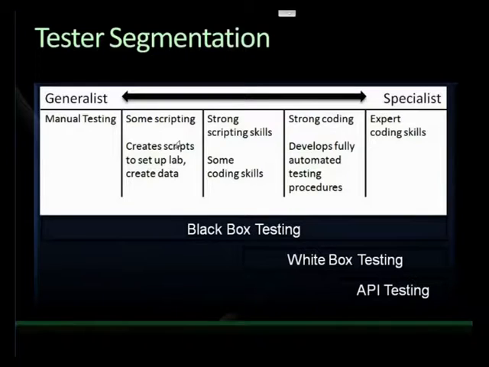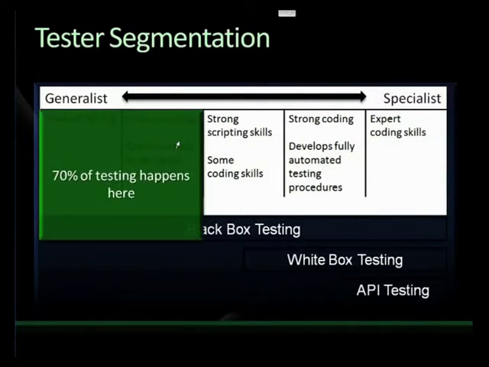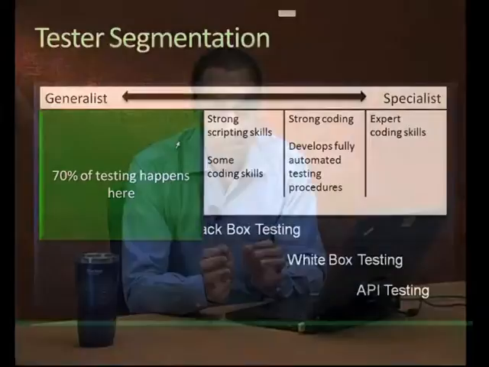Let's look at the tester segmentation. We did a bunch of surveys, and based on the results we focused on some specific areas. This is the overall test segment that we have. On the left-hand side, you see the generalist testers. On the right-hand side, you see the specialist testers.